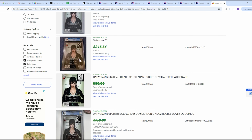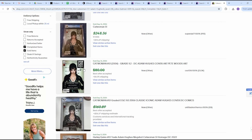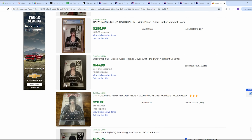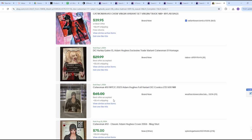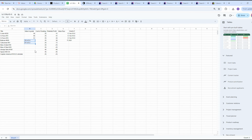There is a way to figure out that, but what were we looking for? 9.2. We're looking for better than 72. Let's just assume maybe he got $70 for it. Here's proof that if it's a 9.2, near mint or better, this guy's saying it's a really nice copy. This one's a 9.4, you got 180. If you know it's not a 9.8 and it's about a 9.2, this guy, oh, that's the foil. This guy doesn't even put a grade. So there's an example, two examples actually. Modern books, highly desirable keys. So 97 in a 9.2 is 75 in value raw. I mean, I think we saw one that was like $75. So this one is no.